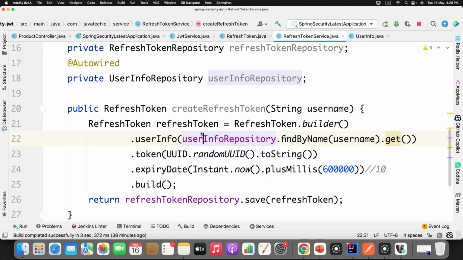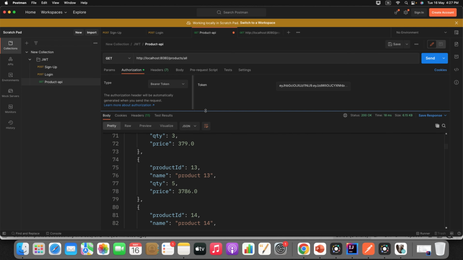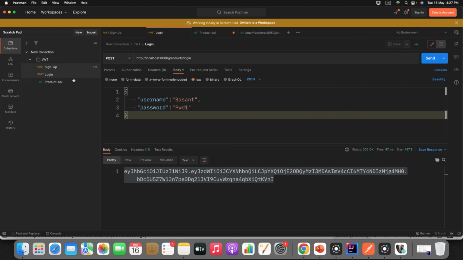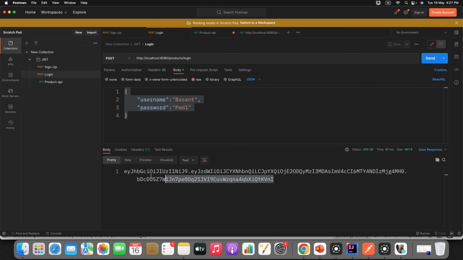Okay, so we have written the method to create the refresh token by taking the username. Now if you observe, when we did the login, we got the JWT token. Now what we want to do is, once the user tries to log in, along with the JWT access token, we also want to give the token value, which is nothing but the new random UUID string which we are storing in the DB.